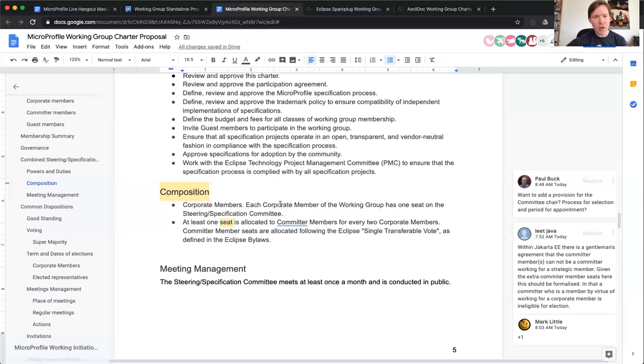But where that patent protection isn't necessary, we tend to want most things to be committer votes, right? And so outside changing the working group charter or doing the patent protection that's involved in specifications, everything else should be committer run. That's the intent.